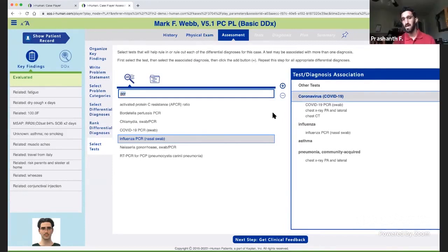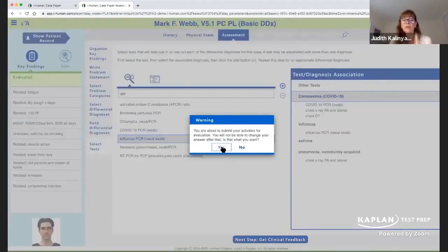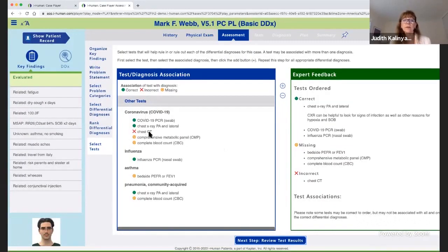I would say the X-ray is just faster and a quick yes or no. It's not as effective. The studies are showing that the CT is more sensitive for COVID, but it's also a lot more time consuming. This patient has a positive travel history to Italy, so we could probably do the COVID test first, and then if that's negative, do the viral panel. Yeah, so there's a lot of discussion here. For the sake of time, I'm going to move us forward so we can see what we did right or wrong. Even here, I think it takes a few days to come back, right?